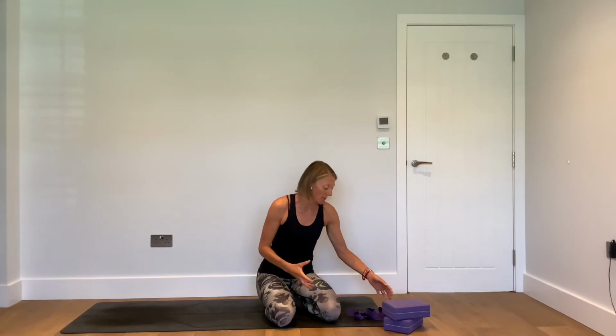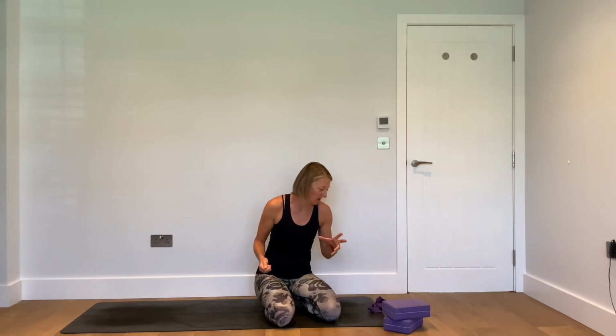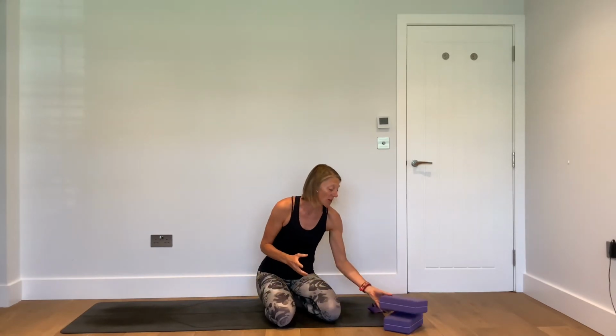For the practice, you might want to have a strap or a tie or a towel or something to hook around your foot. And you might want to have a couple of blocks. I'm going to use the blocks in the practice today so that you can see how we can bring the floor a little closer to us to find a little more space around our hips to be able to better tune into those sensations.